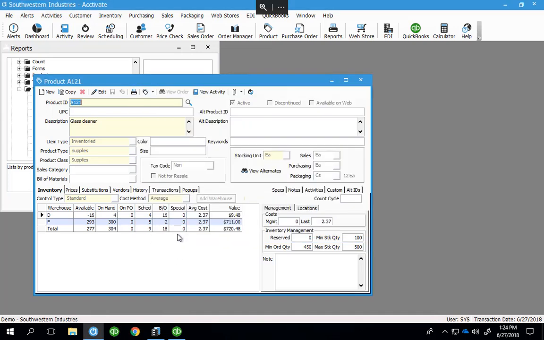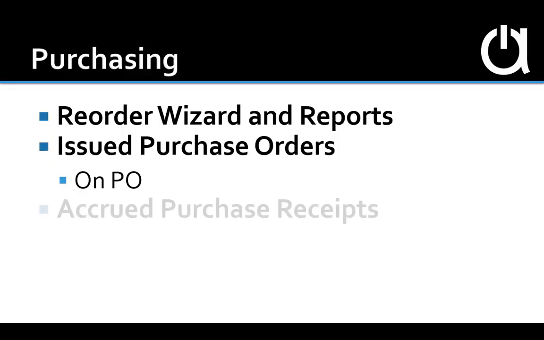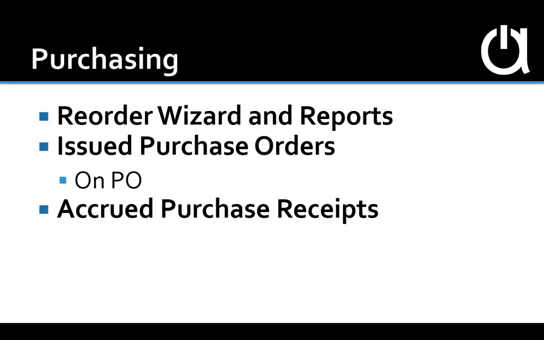Also, issuing a purchase order does not affect your quantity on hand. You actually have to create and post, is the word here, a receipt to add quantity on hand, or if you're doing a negative to return items to your vendor, they have to be posted to affect your quantity on hand. This posting process typically uses your accrued purchase receipts account. Now, we do have some people that create their own GL account for purchases. Just make sure that it is an other current liability. That's because it's the value of inventory that's been received but not yet invoiced.